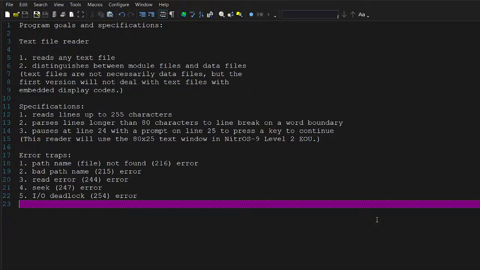And then lastly, there will be the IO deadlock error. That error is about if you have another program reading the same file and this program reaches the same point where the file pointer to the other program is, it's going to report an error that it cannot read past that point. That is the IO deadlock error. So I will want to report a message that another application is reading the file and this app cannot read past that point, and then end the program.